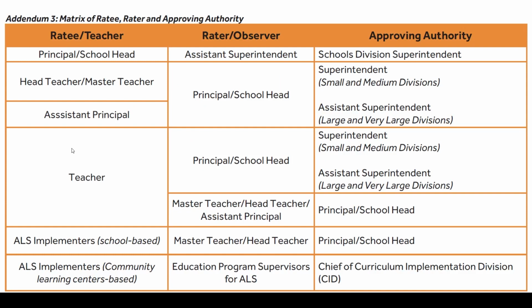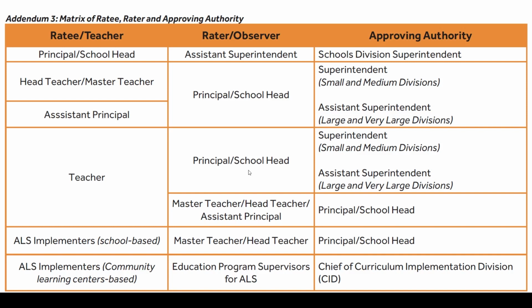So I'll just go directly to the teachers. If you're a teacher and you have no master teacher or head teacher or assistant principal in your school, then you go ahead and have your principal. This is usually true for small schools. So it says here, your rater should be the school head and the principal.